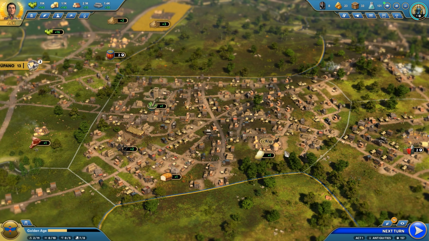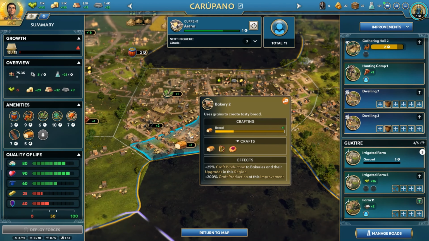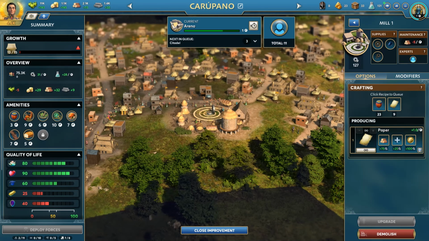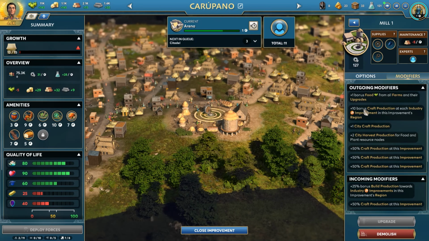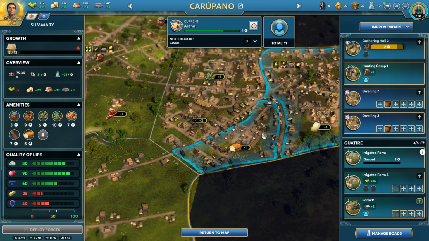Here, for example, in the industrial region that I have here, let's have a look. Okay, here I have one apothecary, one workshop, one bakery, and all of these are of this industry type, right? And then you can later on keep one slot to add a mill, because your mill will give an outgoing modifier to the region that will give plus 10 bonus craft production to each industry improvement in that region. So here, for example, that mill is giving plus 10 production to each of these three, right? And I think that's really good. I have many regions that are not designed like this one. When I read about that mill, I was building a blacksmith here or something like that at the time. I canceled the blacksmith to quickly put a mill.